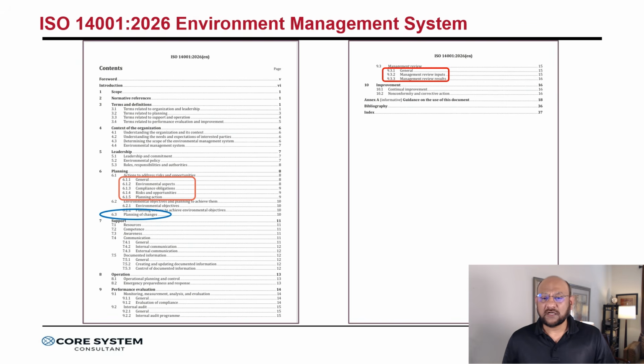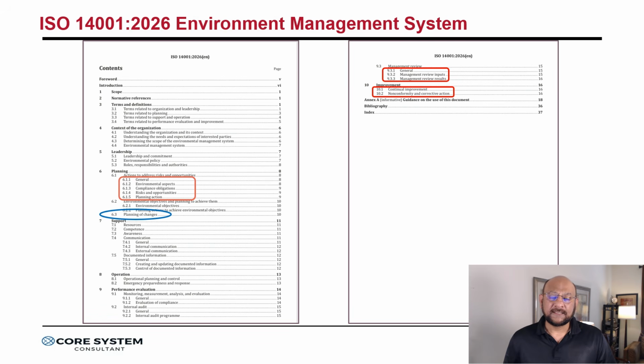The other structural change is with respect to the 9.3 clause. Earlier, it was only one clause, which was 9.3, and now they have broken it down into three sub clauses, which is again to align with the 9001 standard. And then there is one more structural change with respect to the 10th clause. Now, this is not to align with 9001. Rather, earlier it was three clauses, and they have changed it to two clauses, which makes all the sense.